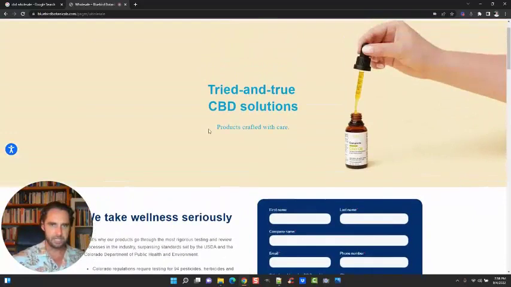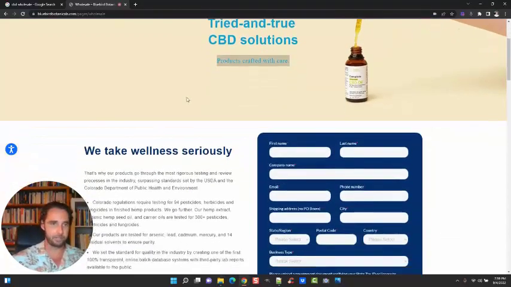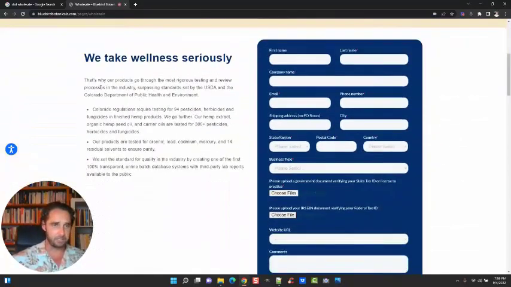Products crafted with care, again. That's actually good ad copy, no doubt. But as a business owner, what's the benefit to me, right? Sure, I want products that are crafted with care in my business. That's all well and good. What's my benefit? It's there a bit, I suppose, but it's not really a predominant thing here. I think a lot of businesses are going to read that kind of ad copy and be turned off by it because they're not going to understand CBD and the sort of testing. So, just mentioning this sort of stuff gets me thinking about it, right?